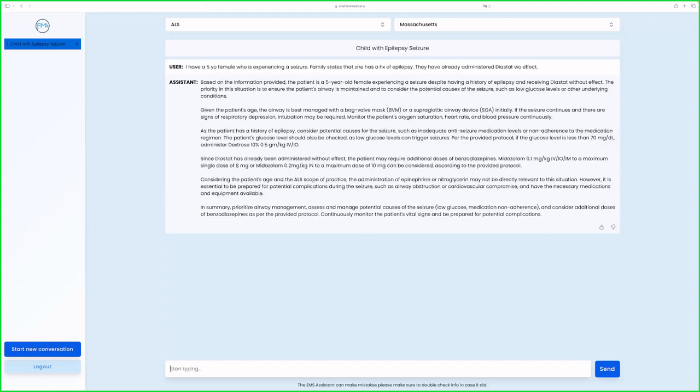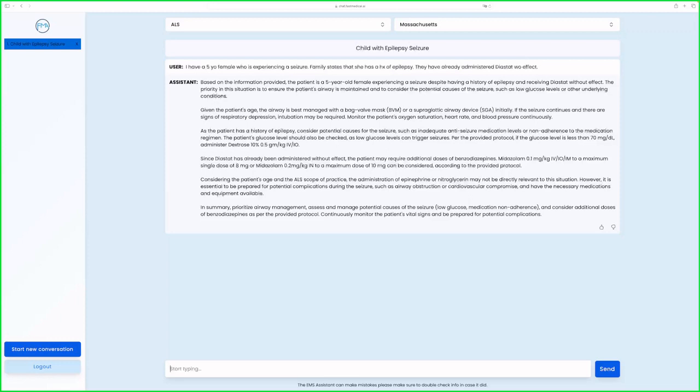However, it is essential to be prepared for potential complications during the seizure, such as airway obstruction or cardiovascular compromise, and have the necessary medications or equipment available. So probably this thing is starting to think maybe it's possible this kid could go into cardiac arrest, and that's where that came from. In a broad scenario, the AI tries to prepare you for all possible outcomes.